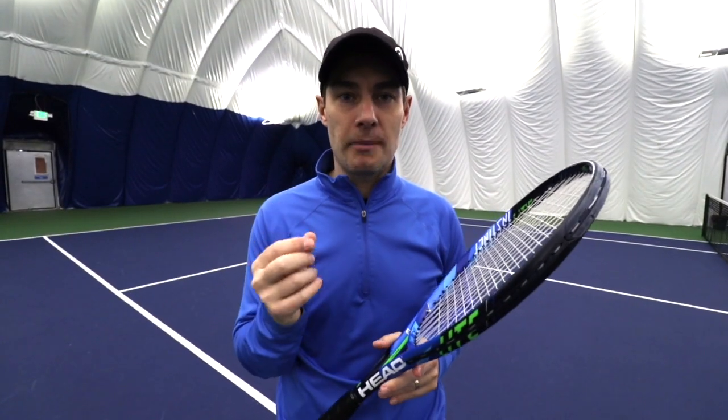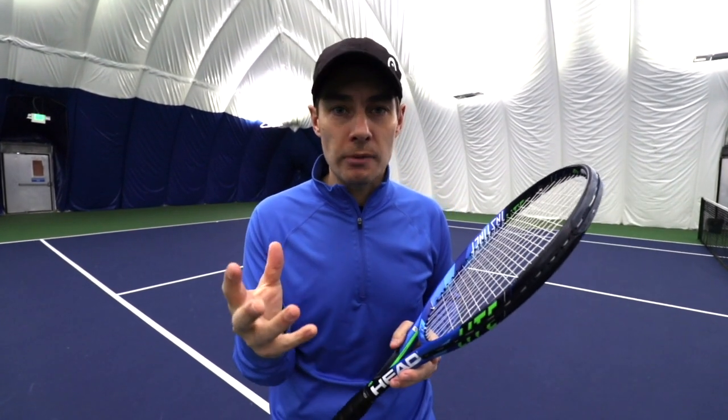The things that I'm trying to think about on this is when I set the racket up. I'm trying to set the racket up in a standard volley, but then as I get ready to make contact, I'm pulling up on it a little bit, and that's adding the topspin to it. Notice when I'm doing this, though, I'm always still moving through the ball.